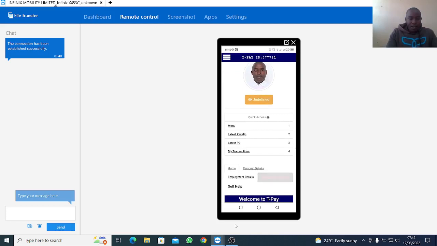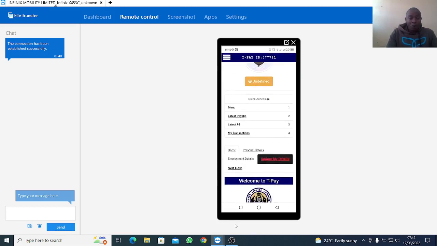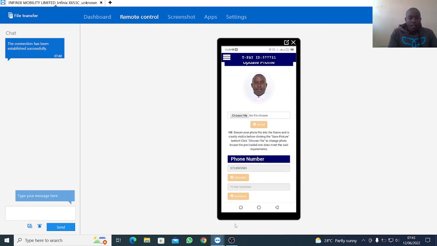But still there are some things you can do here. I want to show you, that is my passport. So ensure you have your passport in your phone so that you upload. So that is the first step. If I go update my details, you click on that update my details, that's the red one. Just click on it. It's supposed to open you this side. In this case, you choose file. If you have not done so, choose file, then you choose where your passport is. It will appear there. You click on save, it will be saved.